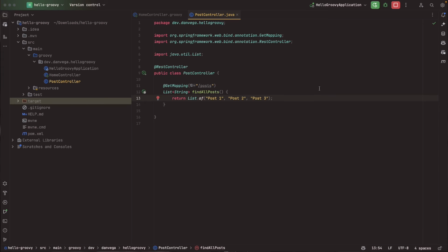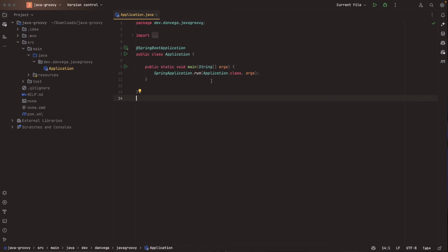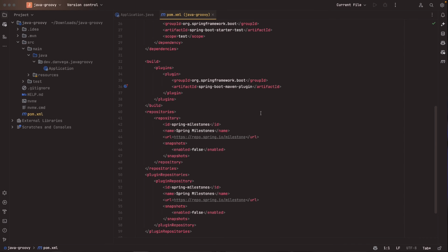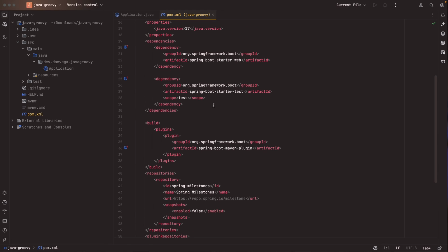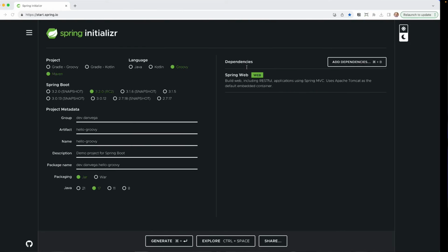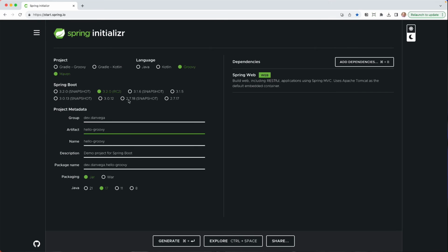Now let's take a look at a scenario where we're starting with a Java project. All right, so here we are in a new project. This is a Spring MVC web-based application that is using Java. If we notice, this is the Application.java file. If we look in our POM file, we're no longer listing Groovy as a dependency, and we don't have that other build plugin. So let's just say this was the application that your team was working on and you wanted to add Groovy to it. Let's figure out how to do that. So what I want to do is go back to the Spring Initializr.